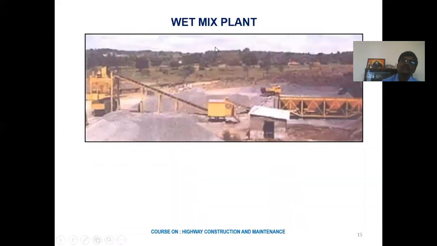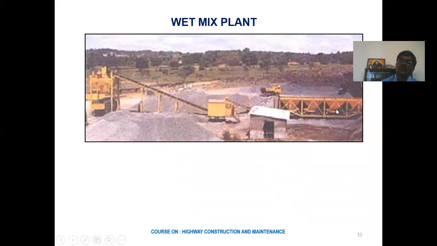So this is the pug mill, also called the wet mix plant. This is the plant in which we produce the wet mix. So these are the hopper bins. The materials are loaded into the hopper bins through loaders or through tippers, and then we have the holes here. So operate these holes so that the material, of different sizes, each bin will have a different one. Let's say this will have the dust, this will have 6 mm, this will have 10 mm, and this will have 20 mm.